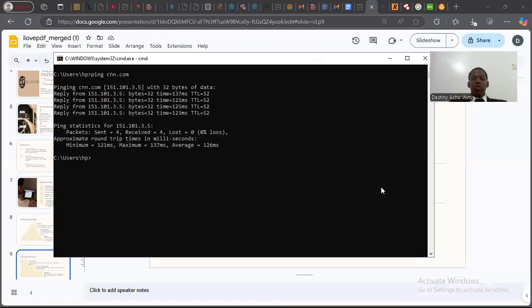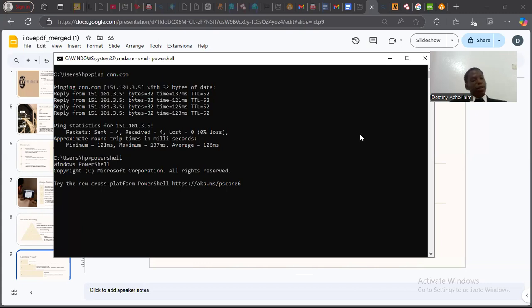Now, in order to hash a file in my computer that I want to hash, right? So I'll go to PowerShell. Now, instead of it being in command prompt, I need to do it in PowerShell in order for me to hash the file. Now, in order to hash this file, you input Get-FileHash, then the name of the file. The name of the file I saved it as booklet.txt. It's a text file, and then you enter.